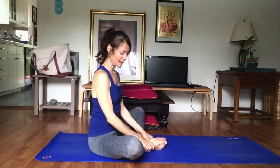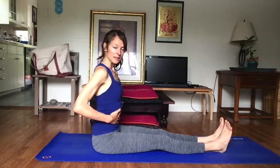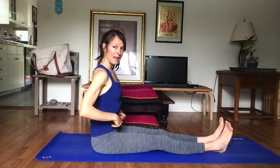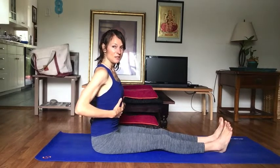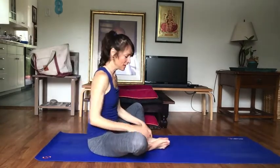So some keys there for Baddhakonasana is to firstly make sure that you're nice and high on your sitting bones, and then you want to really lift your spine, expand your spine up towards the ceiling, get into your sitting bones, and bring that lower belly in slightly towards the spine. And so you're breathing into the side ribs and the upper ribs, and then bending the knees and bringing the feet in. Your feet are going to be pressing together.